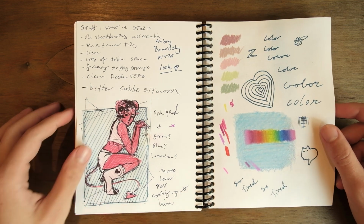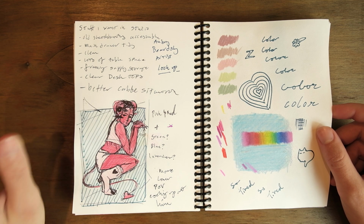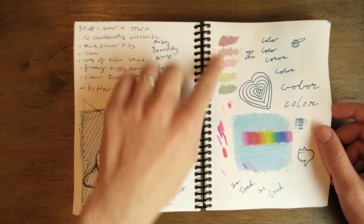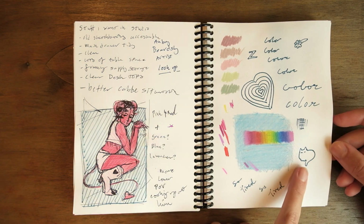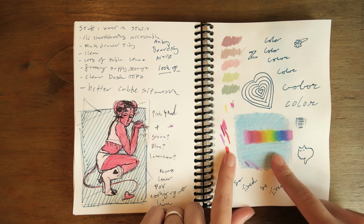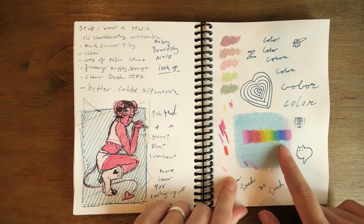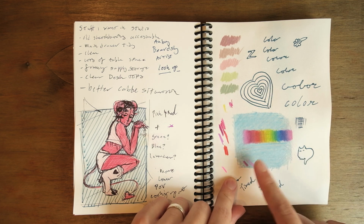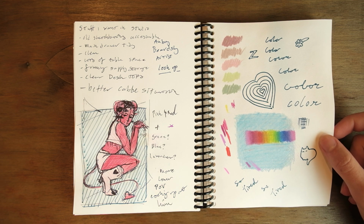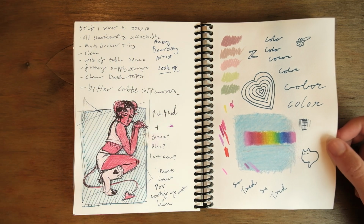So cute. Notes on stuff I wanted to do for my studio when I was doing the studio makeover. An artist I wanted to look up for some reason or another. A color palette I found online that I thought was good. A cat. I was still feeling it. So tired, so tired. Another color palette. It was like a rainbow, but each of the colors had been blended into the light blue background a little bit, and I thought it was really nice, and I still think it's really pretty. So I should do a painting where there's a rainbow, but there's a light blue underpainting under all of it. That would be really cool.